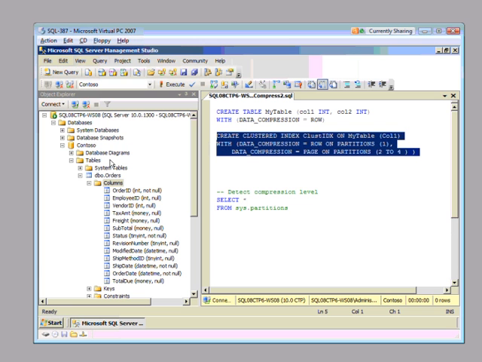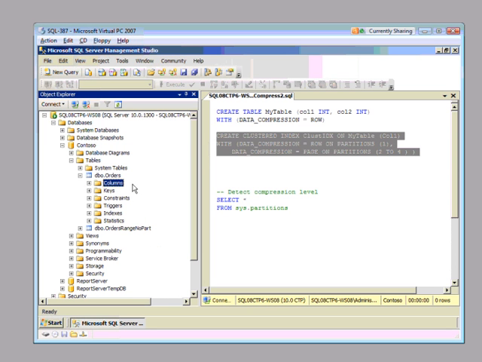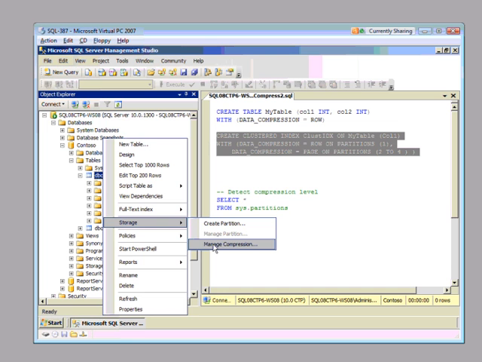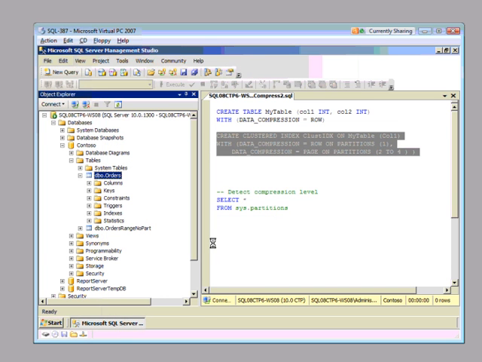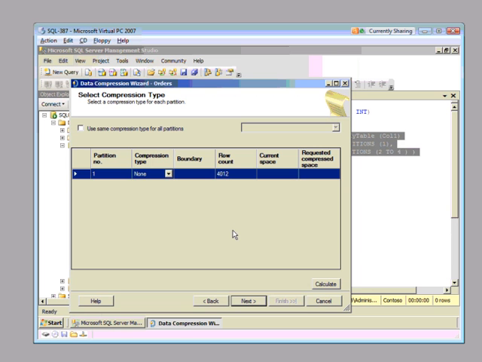So let's go to our databases, our tables. We're already inside of columns. All right. We hit the right spot. Just make sure I've got everything set here correctly. So we've got our dbo.Orders. There we go. All right. So we're going to right-click. We'll go to our storage. We'll manage our compression. And then we get a nice little wizard here. There we are. We'll click Next.